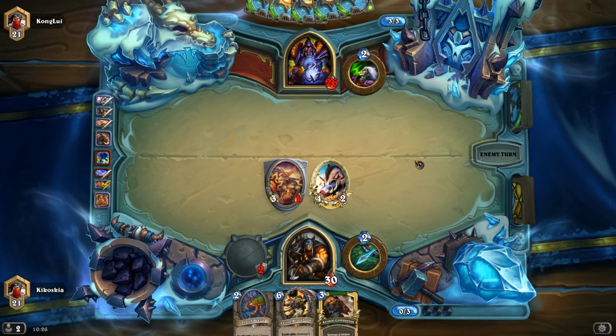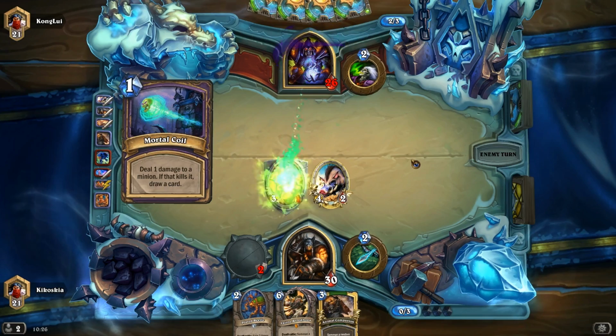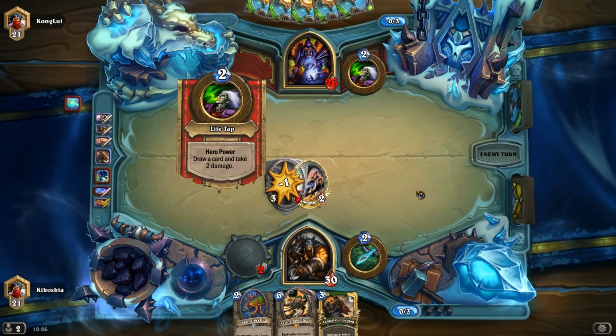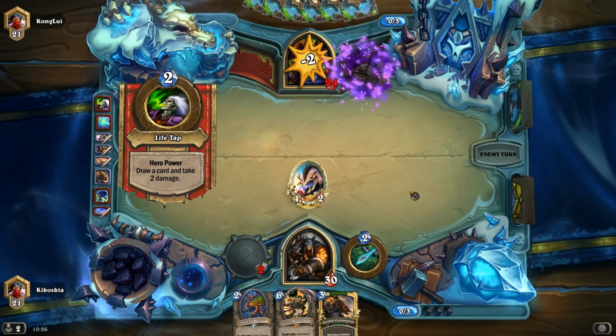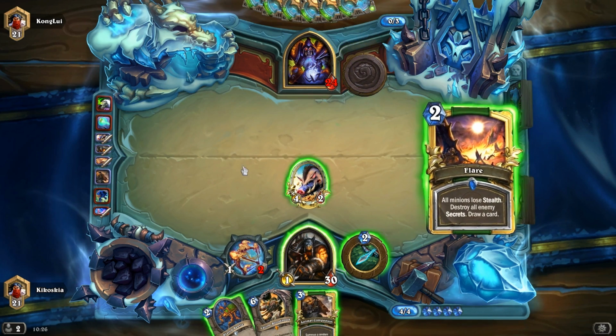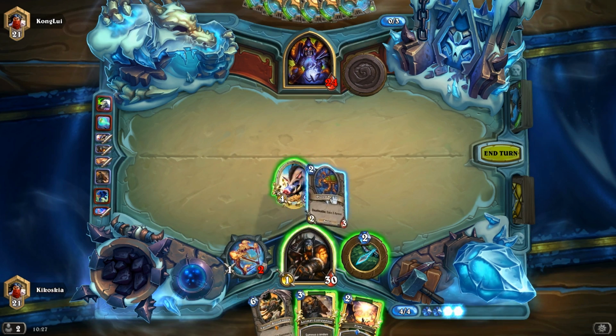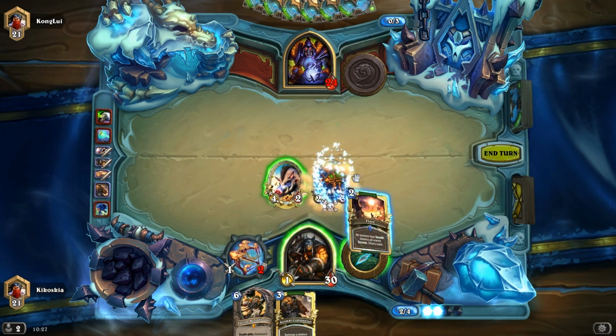Unfortunately, that is a very good Defile there, but there is no Defile here. There is Mortal Coil, however, and a Life Tap. This is good because I have two choices here. I could either Plated Beetle and Hero Power, a third one now, I could Plated Beetle and Flare, or I could just Animal Companion. I think I'm going to use Plated Beetle and Flare.